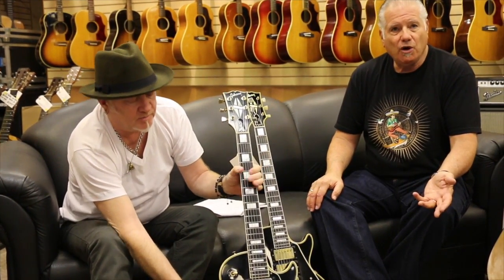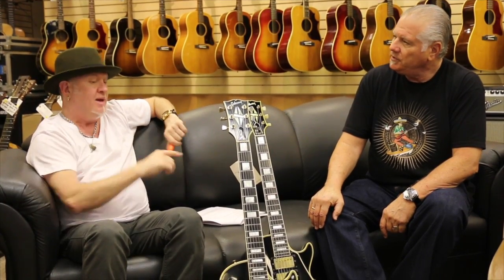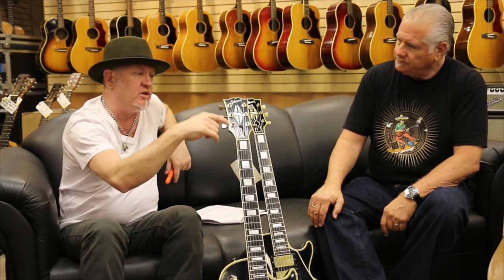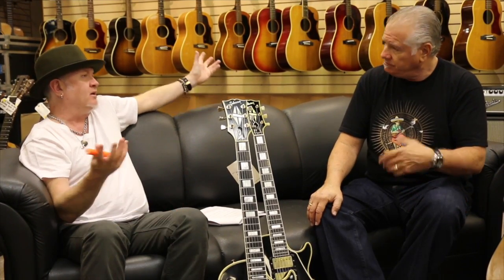There's the Les Paul Studio, which is kind of the budget version of the Les Paul. What do you think? They're good. The Studio is the cheapest version Gibson made of a Les Paul that has all the right components. It has a mahogany body and a carved maple top. It just doesn't have things like binding around the edges or around the fretboard, and it has dot markers instead of more elaborate inlays, but it's still basically the same guitar. It's the bare bones of what you need to get the Les Paul sound. You can pick those up for under $1,000, which is great. And we have a bunch of them.